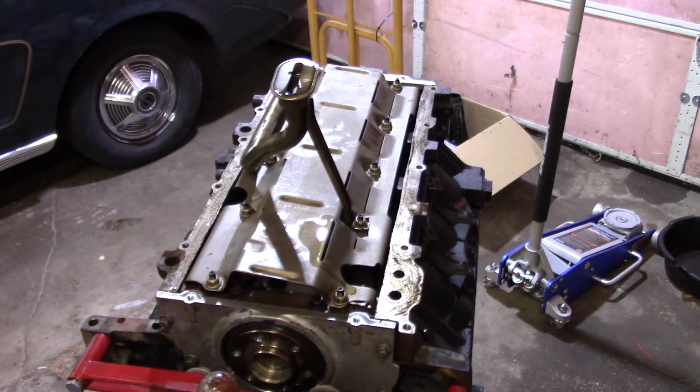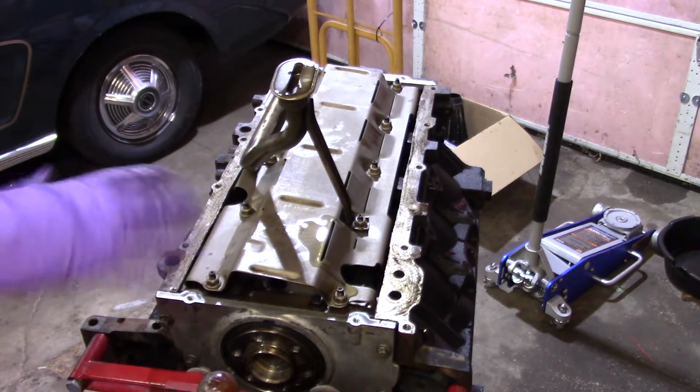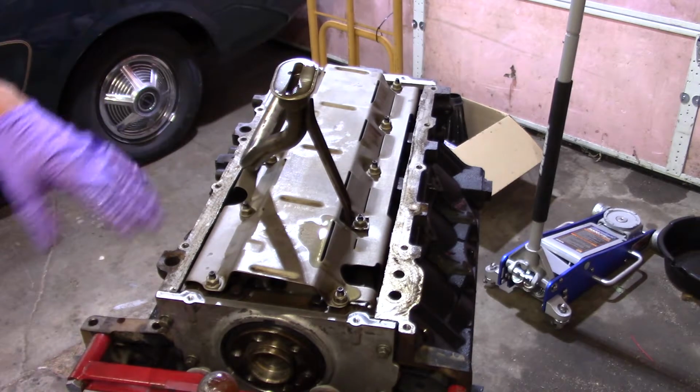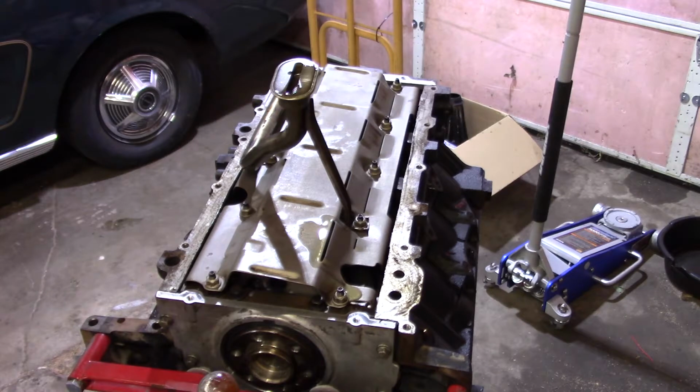I'm going to get the oil pan cleaned up, because there were a couple little things. I take it there's a tray inside that they got apart to do better cleaning, and it still looks like it needs a little bit more. So I'm going to clean a little bit more, then I have to make it to where that gasket will fit back on. I'm going to clean the block up here, put the gasket on and put the oil pan on. Next time you see it, I'll either have it on or I'll show you putting it on, but it's not that big of a deal.